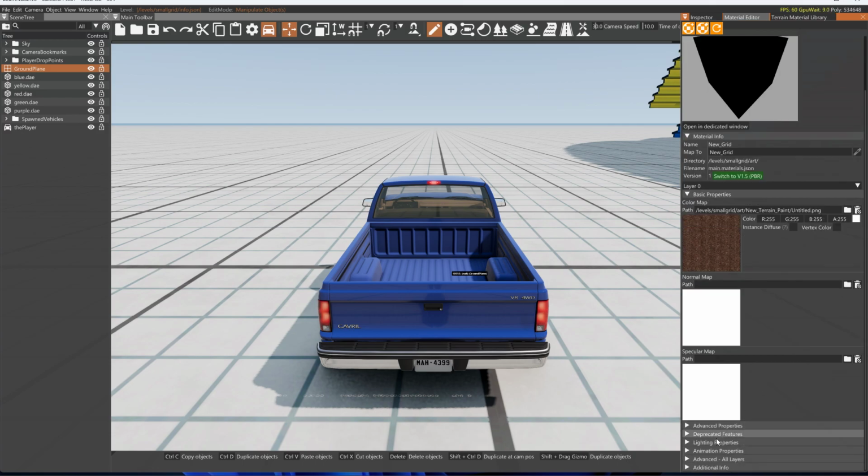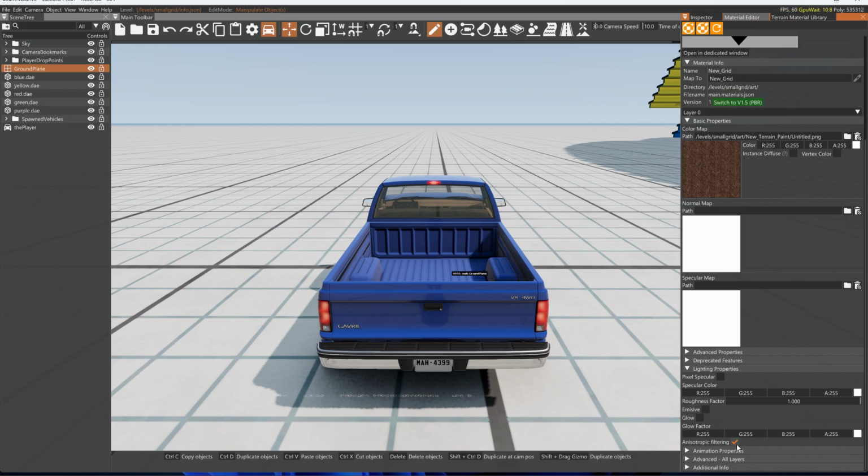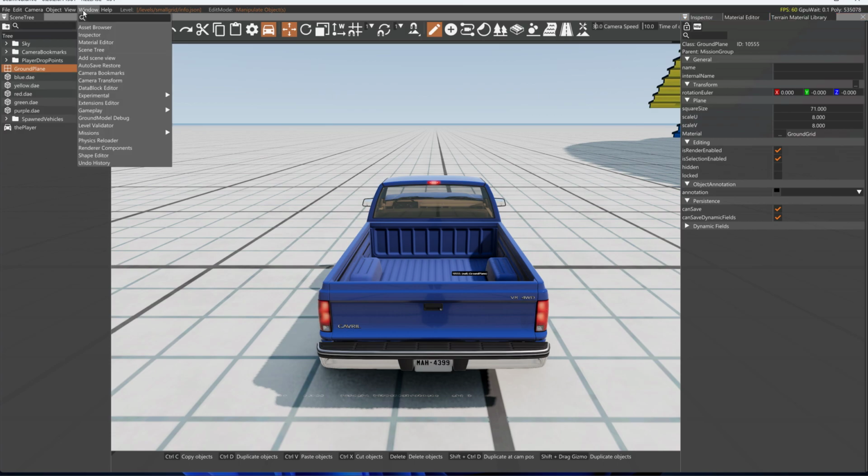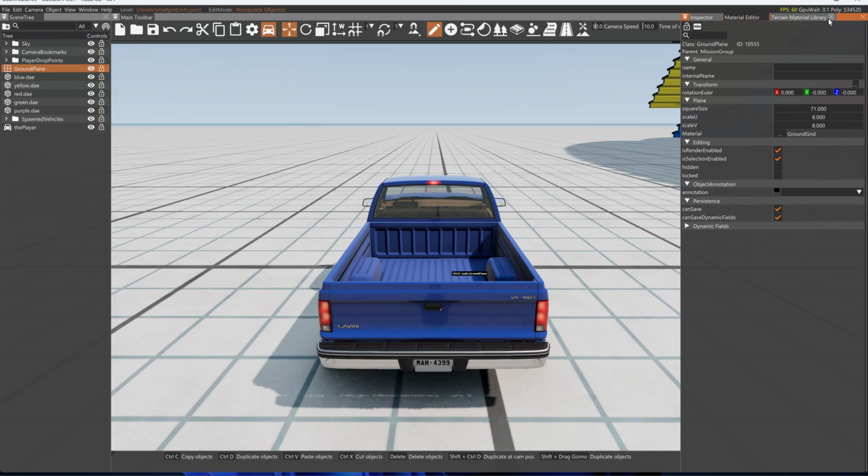Oh, yeah, you'll want to turn on your anisotropic filtering. And this is just the basic material. So now if we go to the inspector window, which you know your windows are in here if you don't have them open, except for terrain painter library, that only comes up when you're in your terrain tools, unless you anchor it over here and it stays, but we're not worrying about that. So new grid.